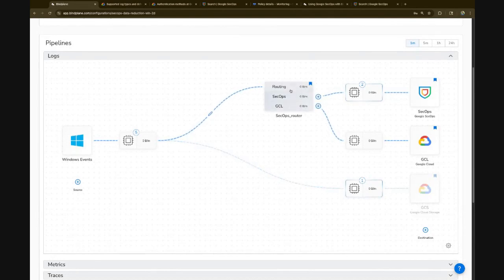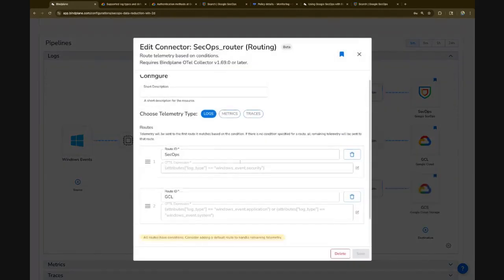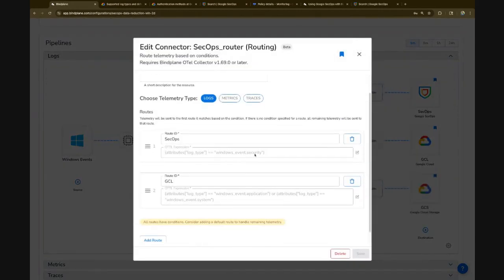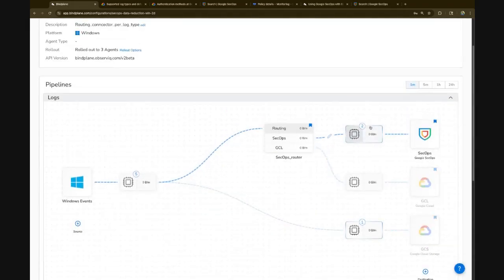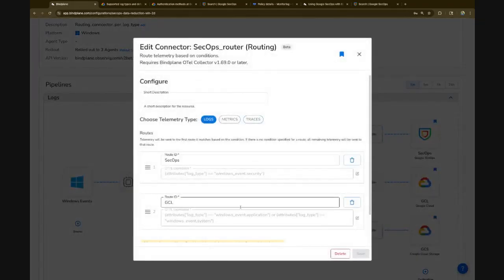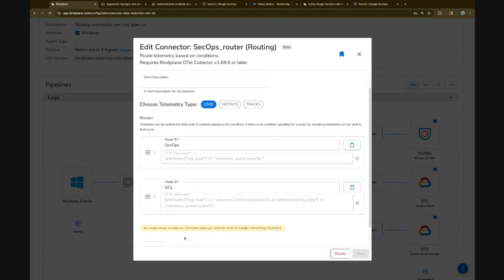And then what I'm doing on the top side here is using a routing connector. And this is new. It's part of the version 2 routing. And I've set this to send the Windows security events to SecOps, and then the application and system logs over to our GCL Google Cloud logging destination. So we've set that here. And similar to like firewall rules, that's how we look at this. So if things match the OTTL expression, then it will send to that route. And then you can even have a catch-all route as well within this. So that's another option too. And I'm showing off logs because that's our audience here today. But we can do the same thing for metrics, logs, or traces.